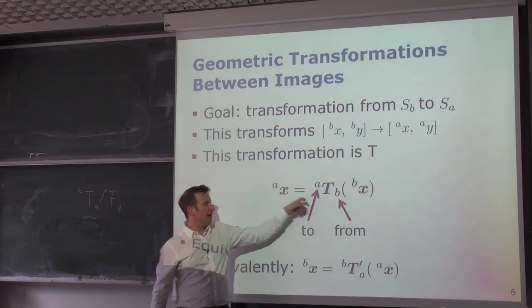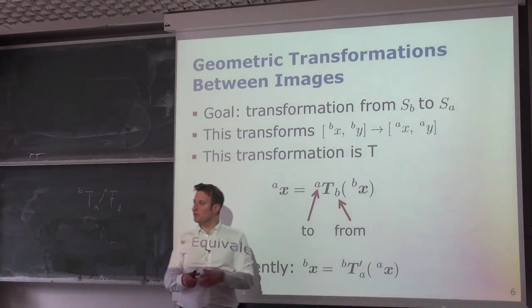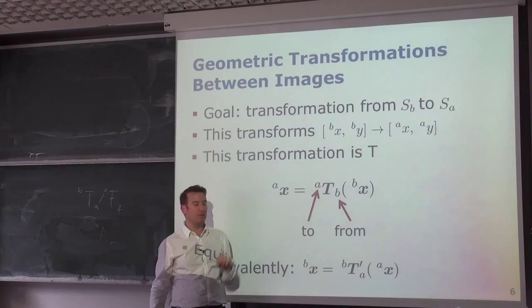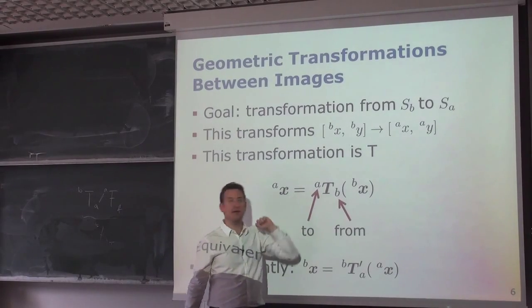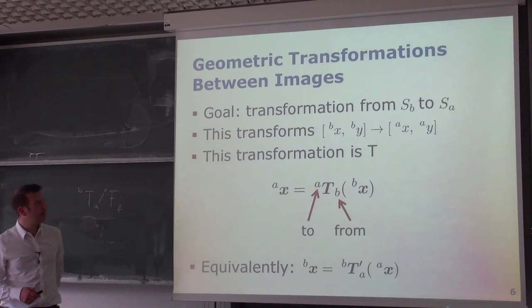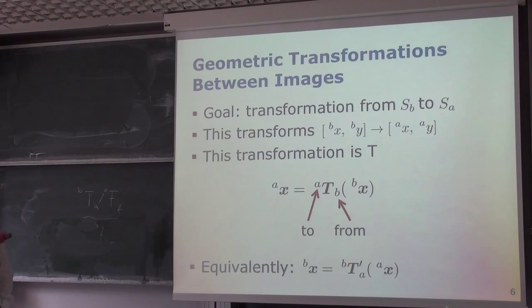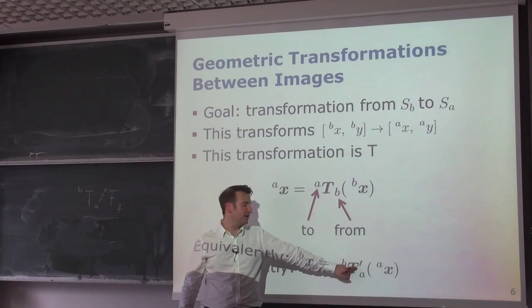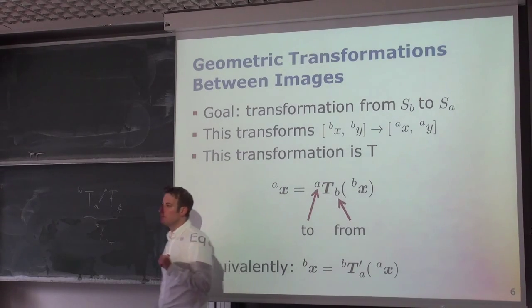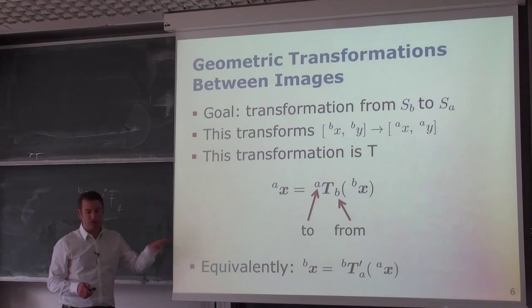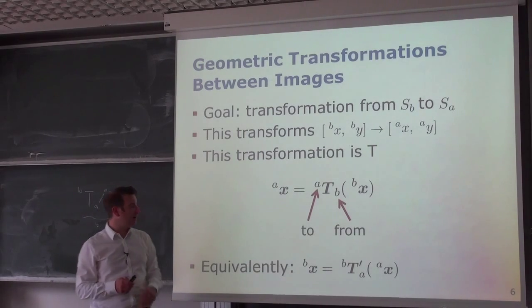So what this tells me is I start with an image B, I do the transformation, and it transforms me to a new system which corresponds to my image A. So the mapping from B to A. That's how we read that here. So I have this transformation which maps from B to A. I can also write it in that way. Of course, we could also do it exactly the same way the other way around, mapping from A to B with a new transformation, in this case T prime, which maps from A to B. Of course, depending on the type of transformation that I have, it may or may not be invertible. But for now, we assume that those are invertible.